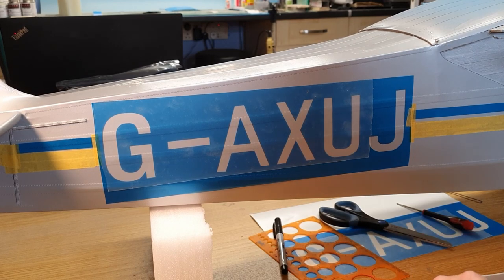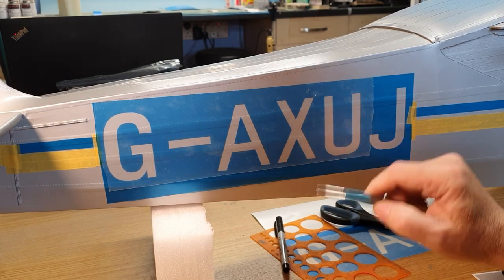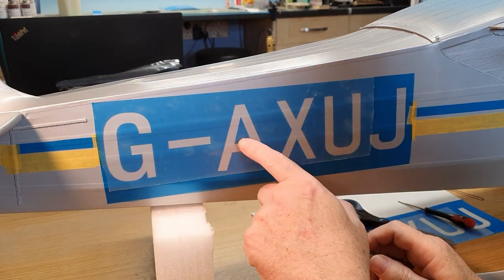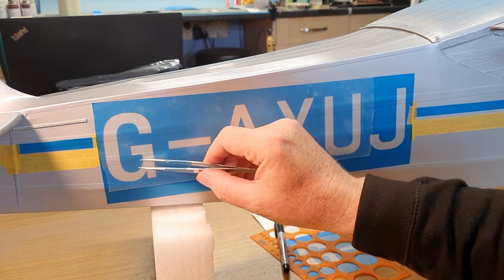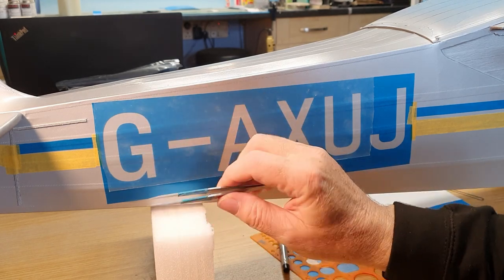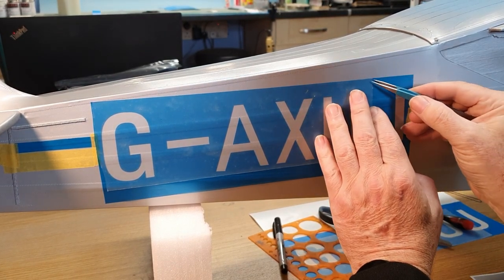And there we go. Just to reinforce the transfer tape idea, you'll see I've used transfer tape on this main setting, this lettering here. The only area that I was concerned about was the middle of the A again. So the whole transfer tape is there simply for this. But what it also does is it keeps these, if you imagine just the blue shape here, it's on a little stalk and it can move. So the transfer tape keeps it all still and doesn't let it all wobble around. So this one should be fairly straightforward.